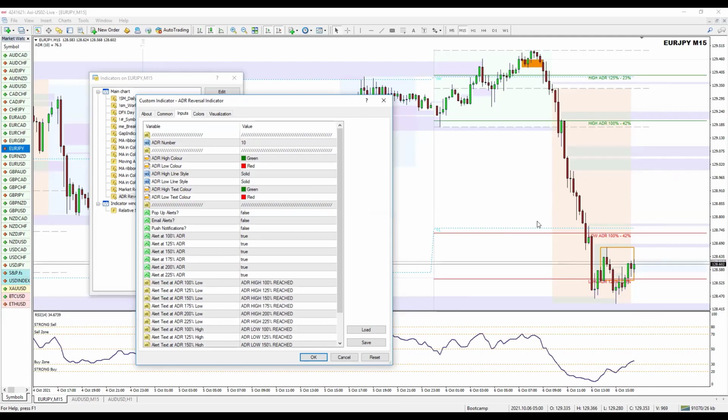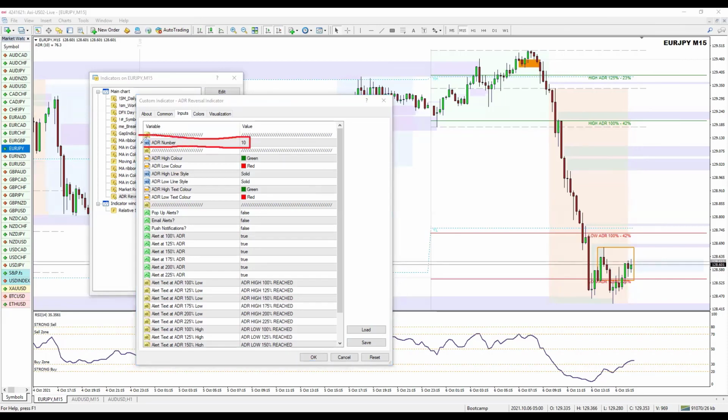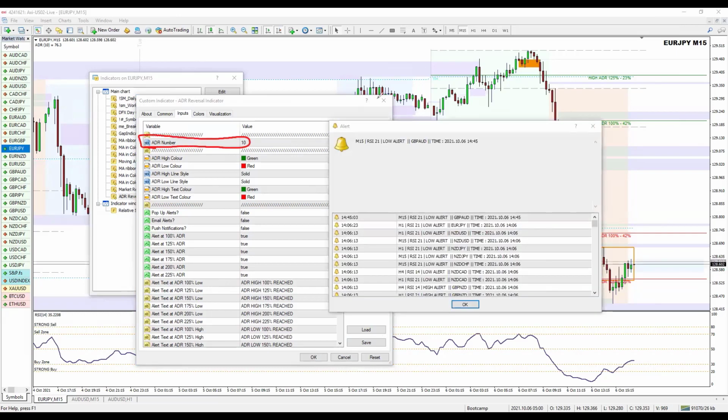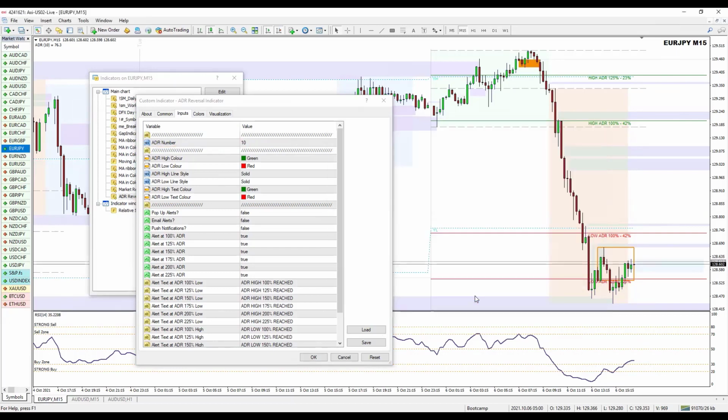So what the ADR indicator does is it measures the average daily range of a pair over a period of time. So I use ADR 10. And again, if you want to know more about ADR and how I came up with all of these concepts and all of this data, there's a video on YouTube about how to trade ADR. And I go into the data research that I did by downloading 15 years worth of historical data and analyzing that to come up with the concepts that I came up with. But for now, you need to know that I use the ADR 10.